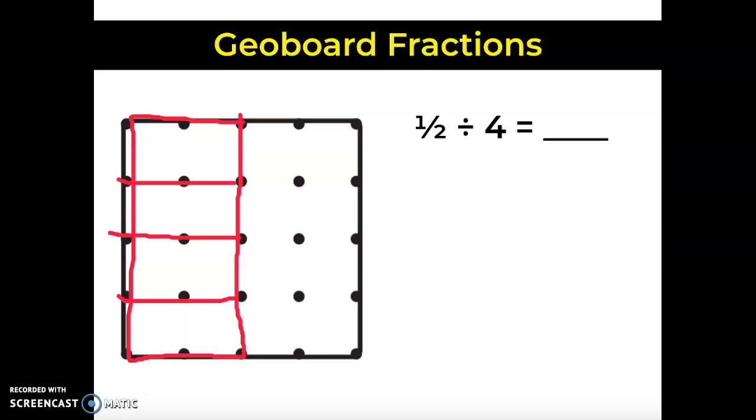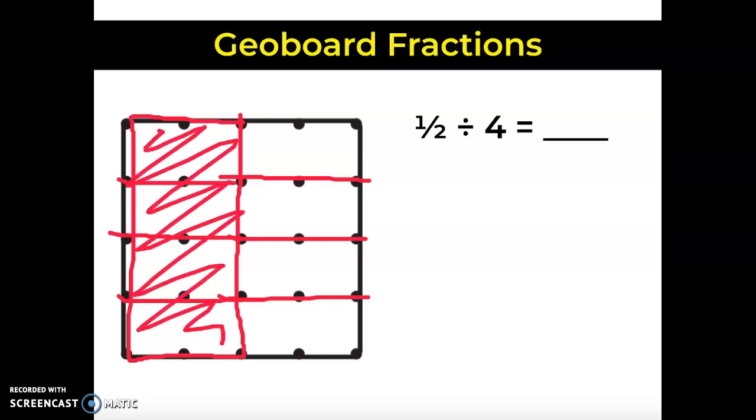Now, I can see the size of the piece they get, but how do I know how big that piece of brownie is? Well, I'm going to extend my lines so that I know how big is that piece if I'm thinking of the whole thing. So I'm going to extend these all the way across just so I know how big are those. But I still know we're only talking about these ones.